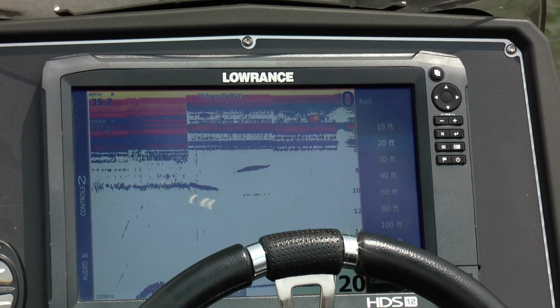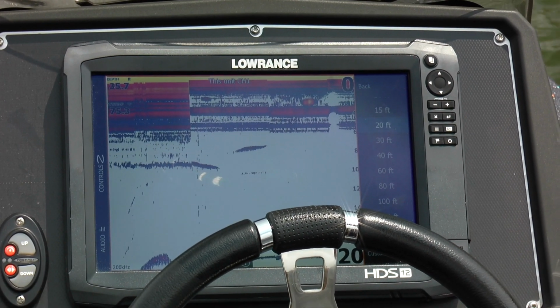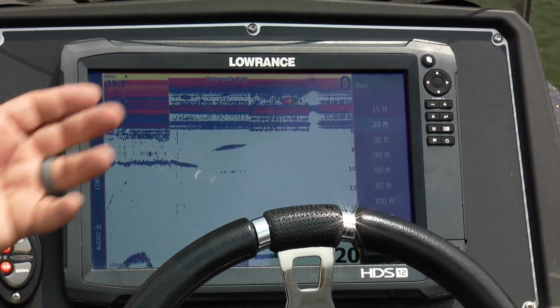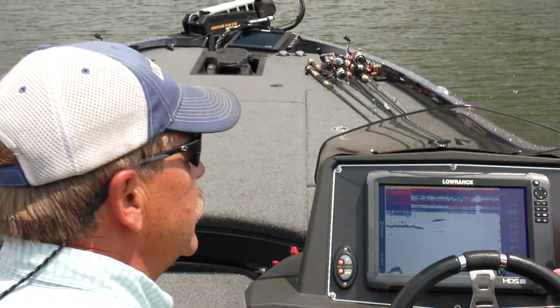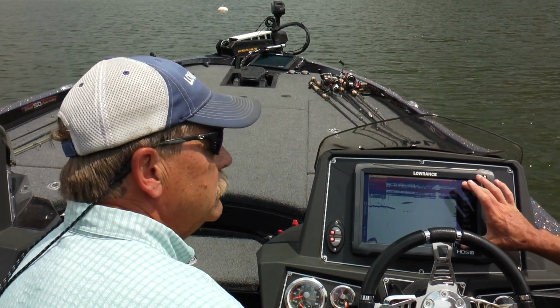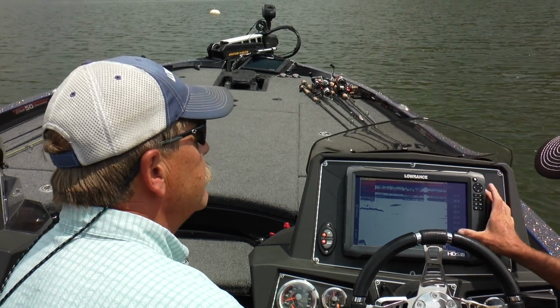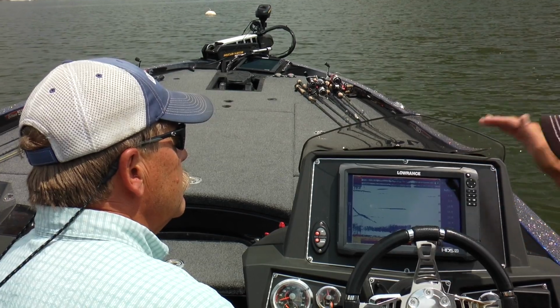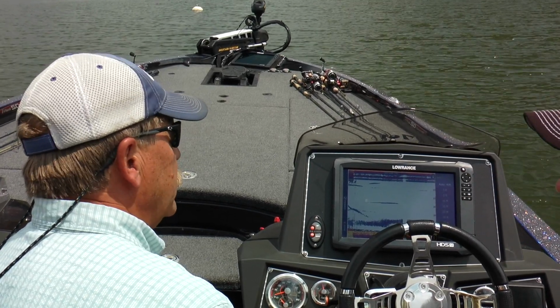Right. So if I'm fishing for, let's say, suspended fish over 100 feet of water, I really don't care about the fish that are below 50 feet. So I might set my range to be only 50 feet in that case, so that I can see the most detail in that top of the water column right there. Yep. And most of the time, you're going to leave yours on auto unless there's some specific thing you're looking for, so that it's always keeping contact with the bottom. Generally, that's what I do.